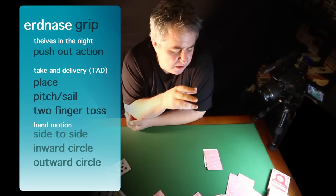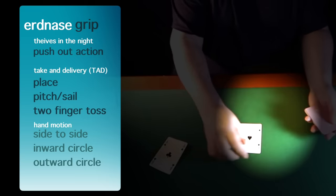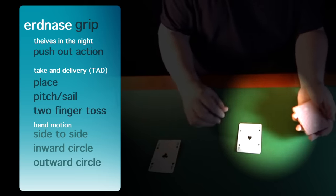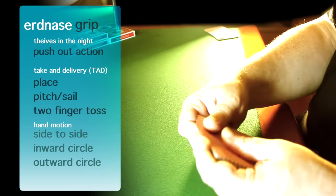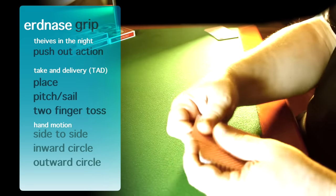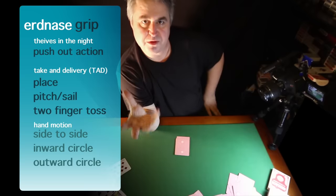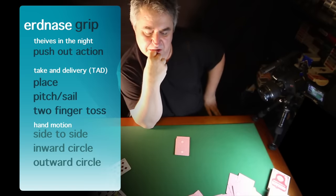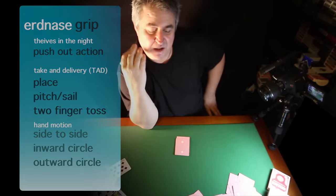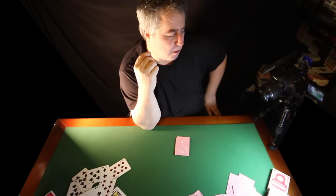All right, so in summary, with the Erdnase grip, we've got the Thieves in the Night, the Take and Delivery. I showed you a placing technique, as well as a sailing technique and the two-finger toss. And then lastly, there's your three motions, okay? So go to town.